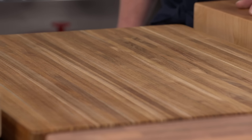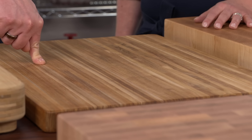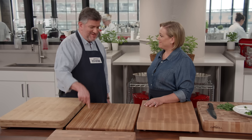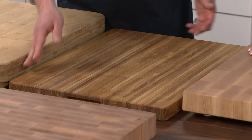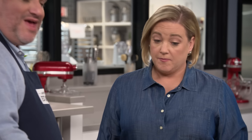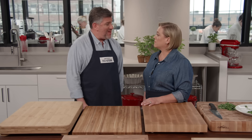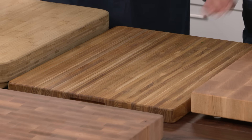Choosing a big cutting board is very personal — it depends on how strong you are, how much space you have, how big your sink is, and your aesthetic. But the Teak Haus by Pro Teak edge grain board at about $105, our previous winner, retains the title. It's 24 inches long by 18 inches wide, an inch and a half thick, and 15 pounds — stable but still movable. It's the second least expensive in the lineup, and we've used it in the test kitchen for 10 years with no issues.